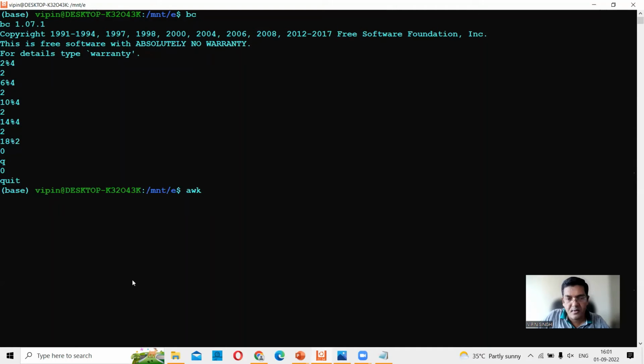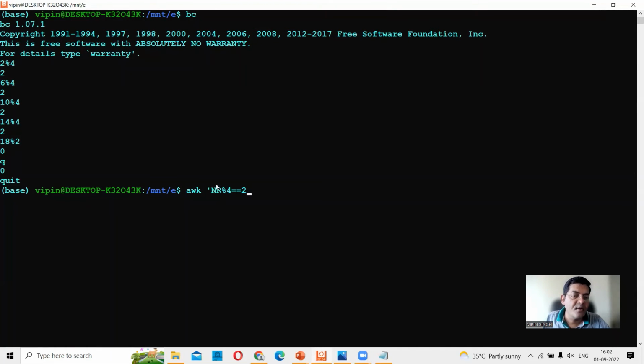Right? Awk, open the apostrophe, and we say NR percent 4 should be equal to 2. So you're not assigning a value of 2. You're using double equals, which means you're saying that the value on the right-hand side should be the same as the value on the left-hand side.